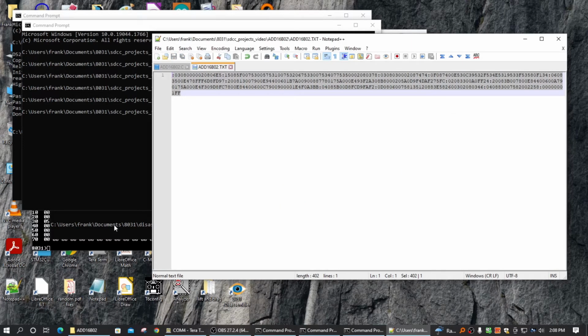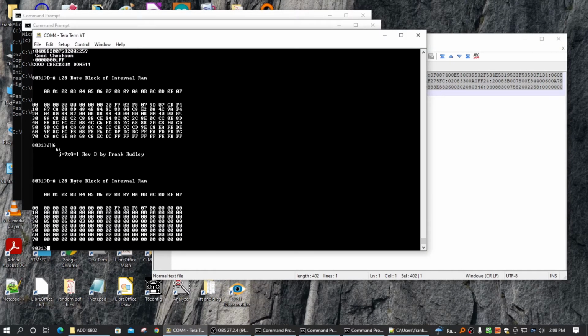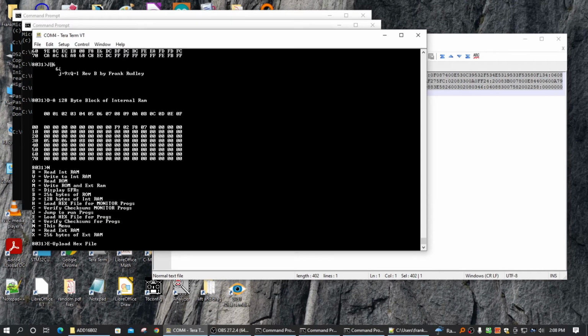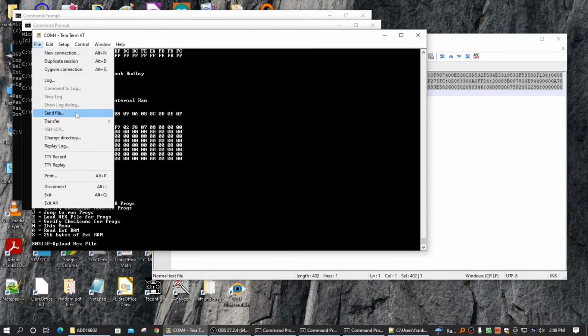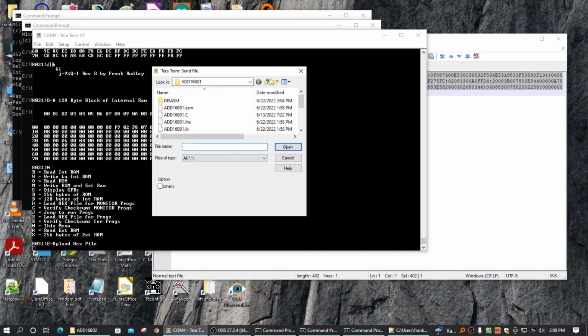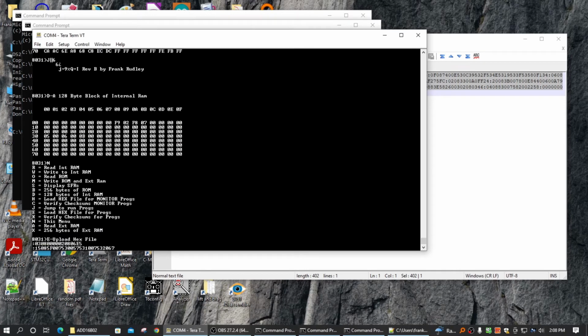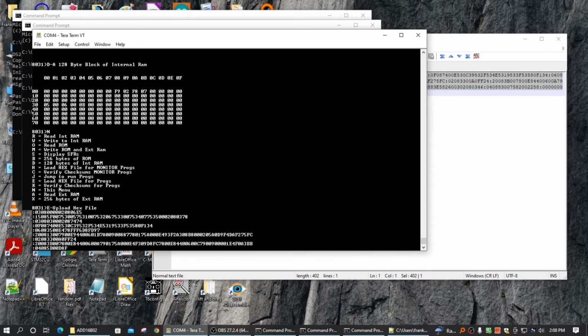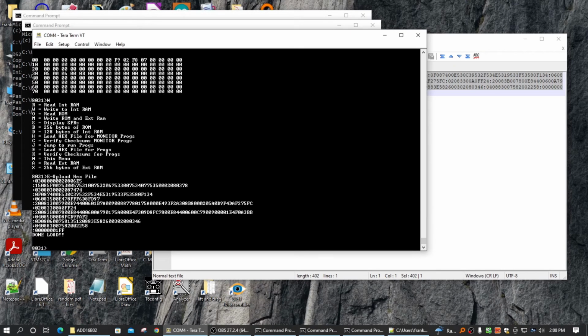So now we're going to go to our Tera Term, and we're going to load this file. So we're going to hit our E command and hit our write enable and send the file. So we're going to hit send file. And we'll go back to the directory of interest. And okay, so the file is downloading. So now it's going to subtract. It's going to do 5 minus 6. So we're just showing you how a computer does 5 minus 6, a very simple instruction.